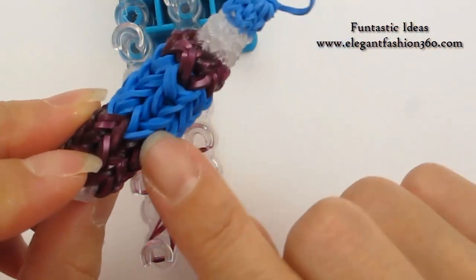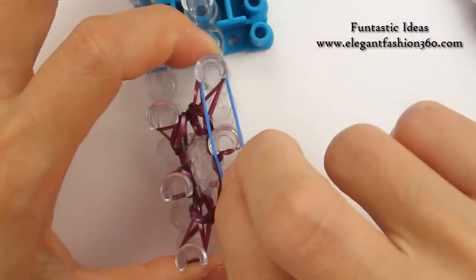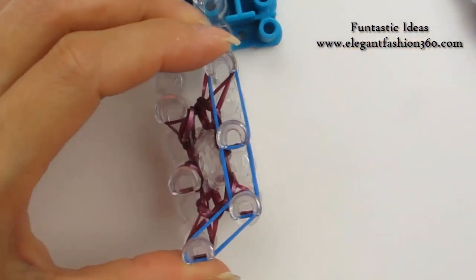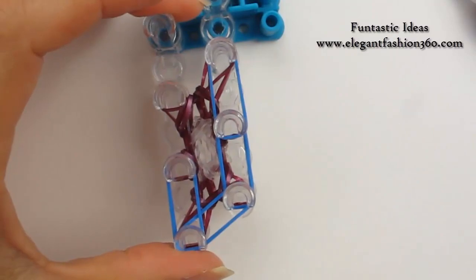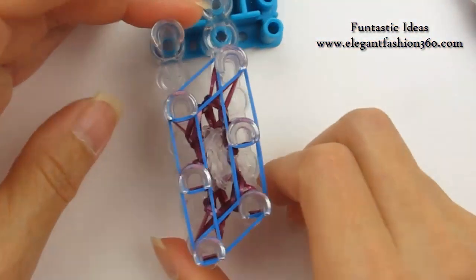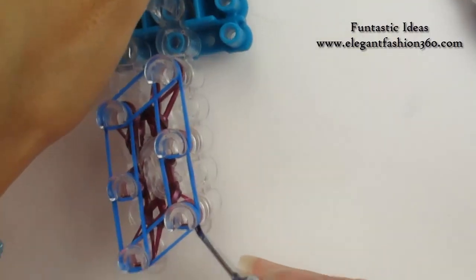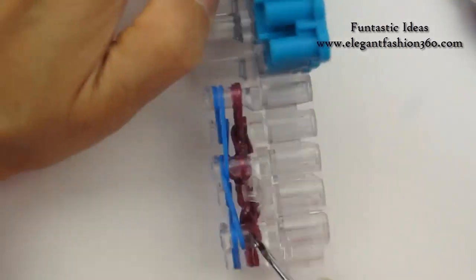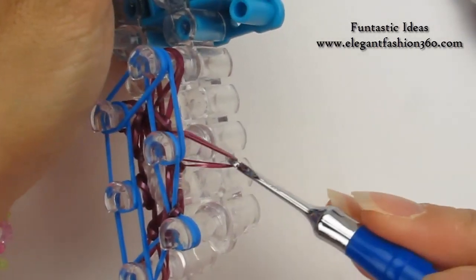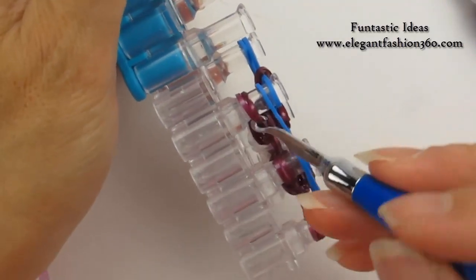Now we're going to start working on the label, the metal here. I'm going to use blue. It will be the same. Single band, go all the way around these six pegs. Now your loom looks like this. Now we're going to start looping again. Grab the bottom two. Grab the bottom two. Move it inside. Bottom two. Move it inside. Do the same thing on this side.